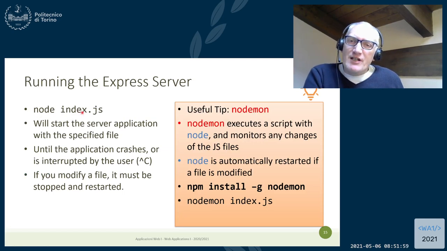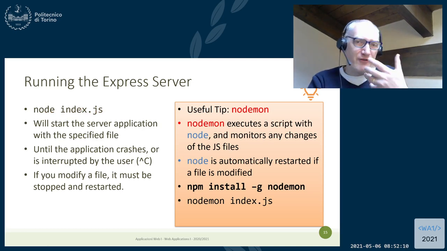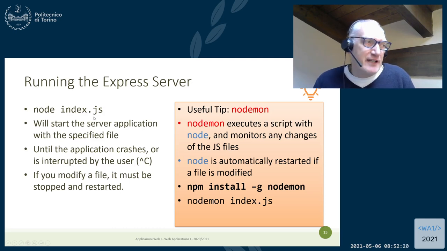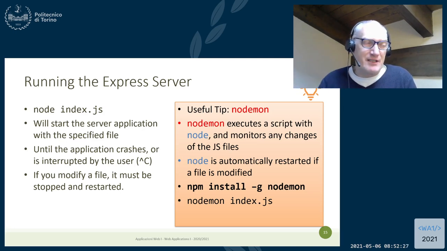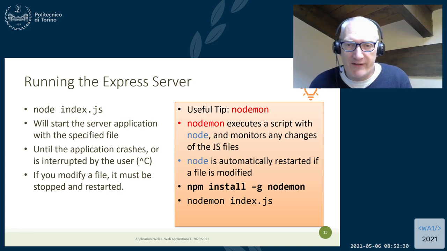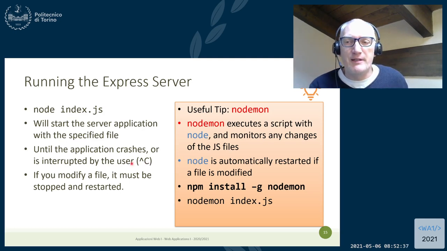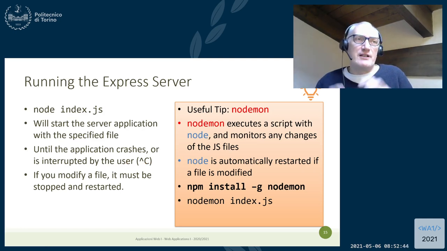Okay, so at this point, running a web server means just running with Node a file, index.js or server.js, depends on how you want to call it, that just contains the information for running the Express server. So we start a server application, we just run a normal JavaScript file, and this file will contain a listen instruction that will put the server in listen mode and will start accepting, say, requests from outside. Okay, and this enters a sort of a loop while waiting for requests until you interrupt the application. So every time you modify something, you are editing, you are developing something, you should usually interrupt the server, Control C, and then run it again.